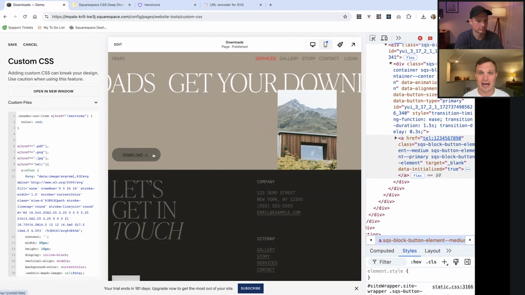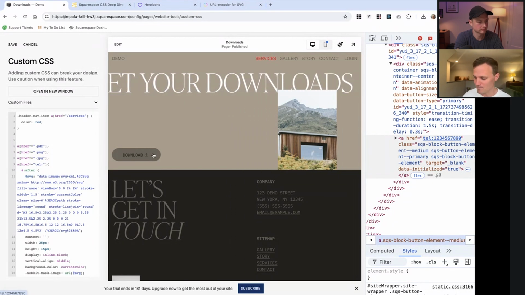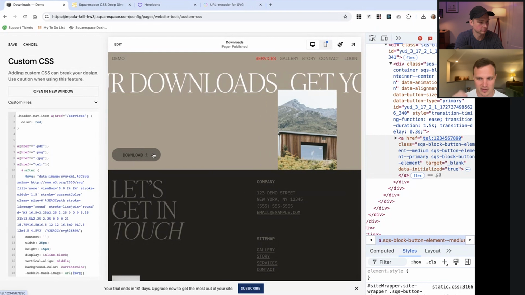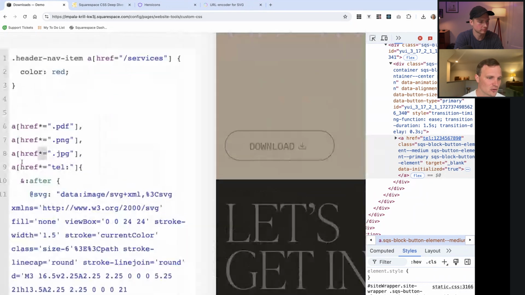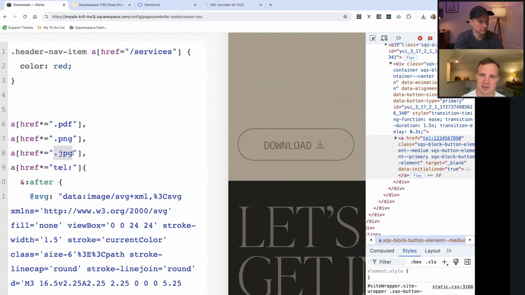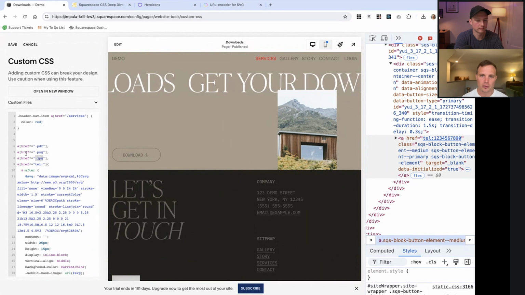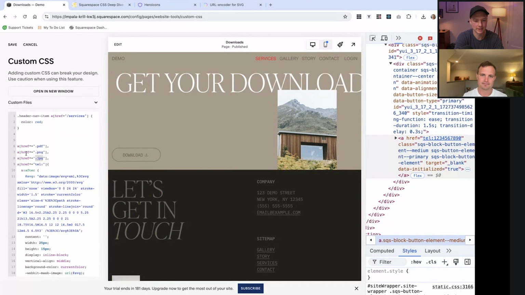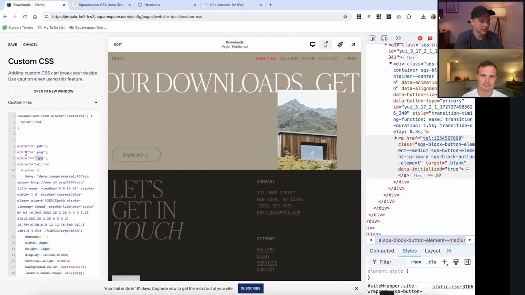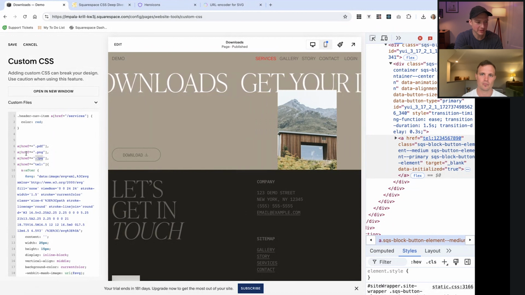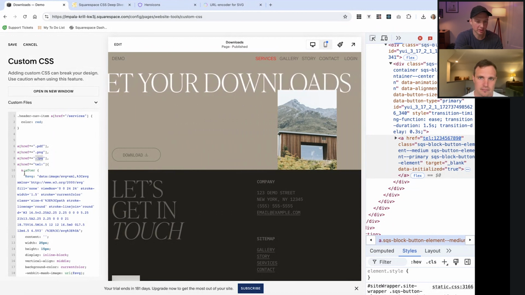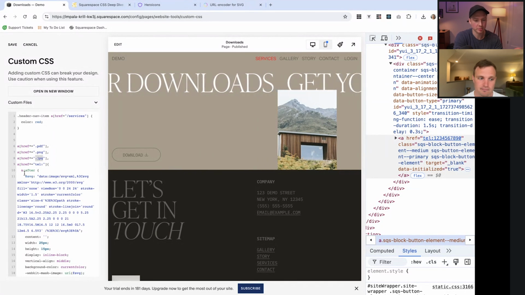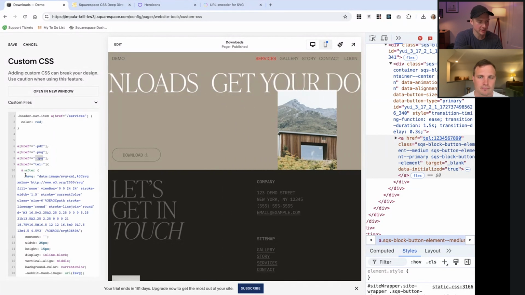But yeah, like you said, a lot of different cool ways. These attribute selectors, once you get the hang of them and understand, oh, I can search for a specific part of a string within an attribute, become super, super powerful on your website. Yeah, I love that. And we even dived into variables a little bit. We didn't mention it in this video, but variables can be super powerful too, because we're using the LESS preprocessor in the Squarespace CSS window.